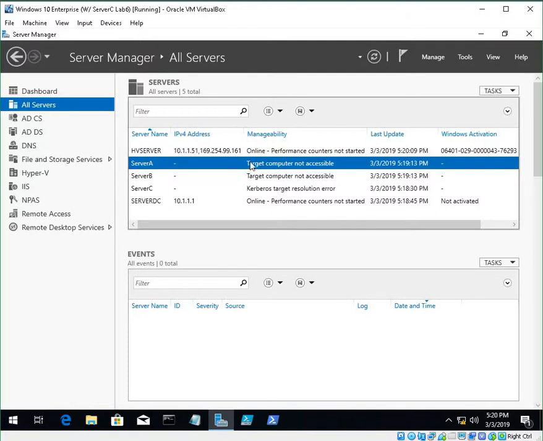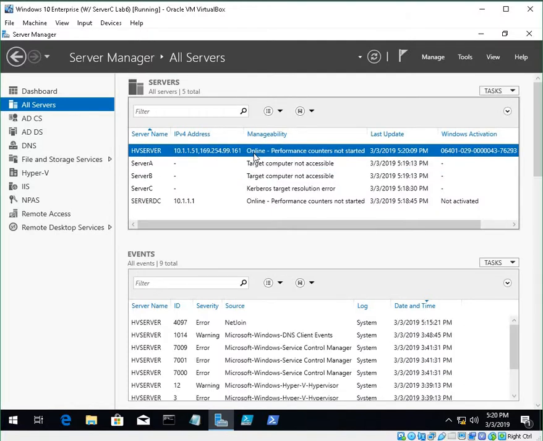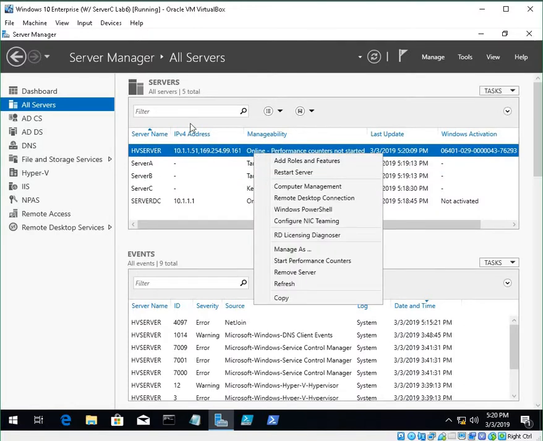There's one way on here that you can use, because we're on our Windows Enterprise.